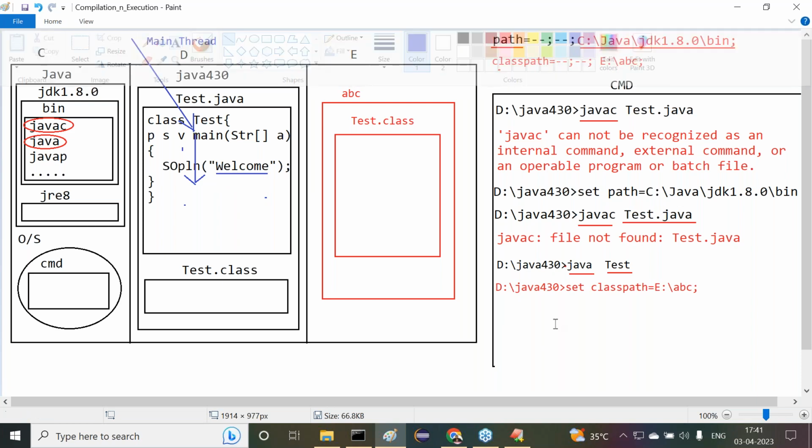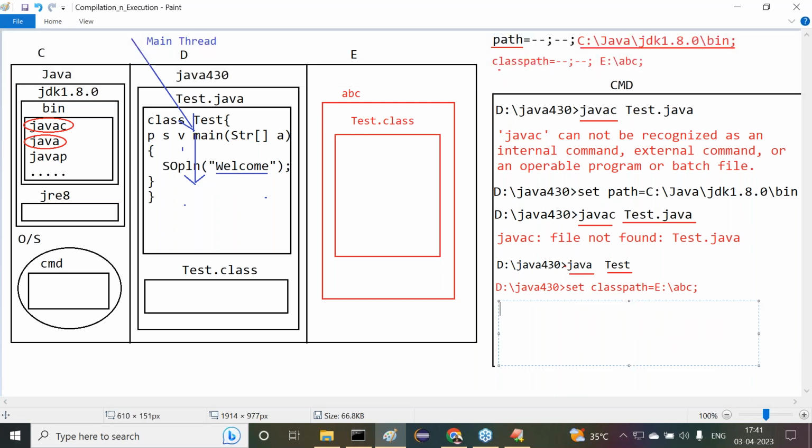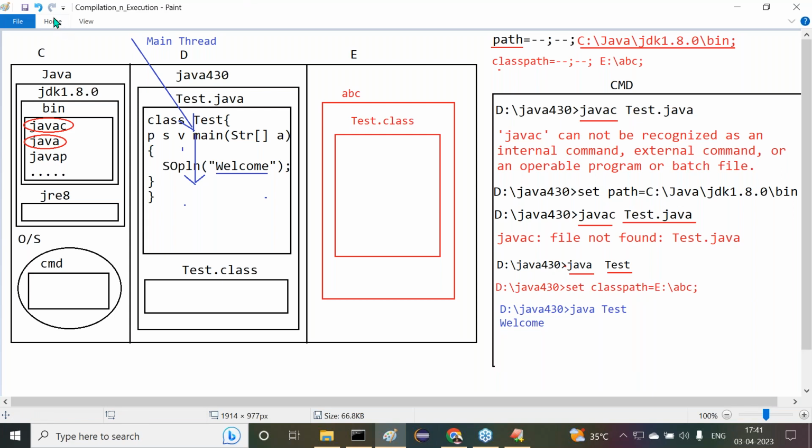Observe carefully, again I'm going to write here: d:/Java 430 Java space test. If you provide this and the program is executed successfully, then System.out.println is able to display messages on the command prompt. Program executed successfully.